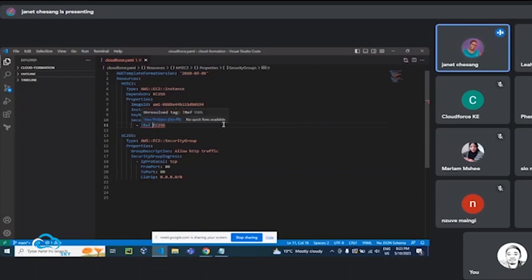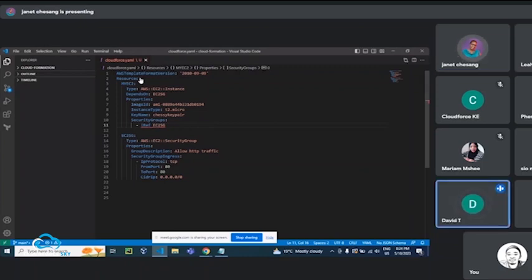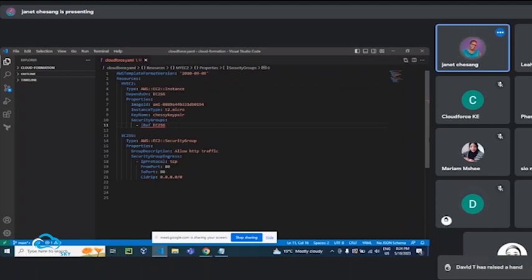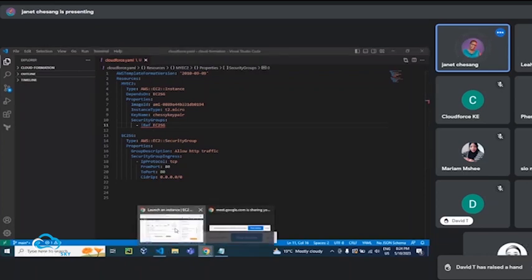If you cannot know where to put some space, it's going to cause you some errors. Okay, so I'm just going to deploy these templates. Then I'm going to be open for questions. Also, I'm going to show you how you're going to provision the same thing using the AWS CLI. So hopefully you don't get an error when I implement this infrastructure.